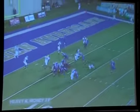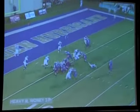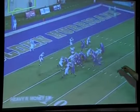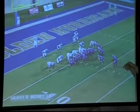Flash fake. It's not a sprint out. It's not designed to protect you in a sprint out. The launch point is designed to get the ball out when you're at the top of the tackle. No further than the tackle right here. So the launch point should be somewhere right in here.